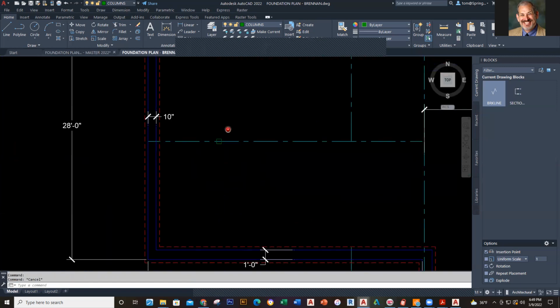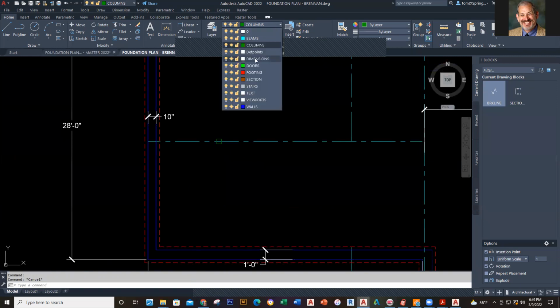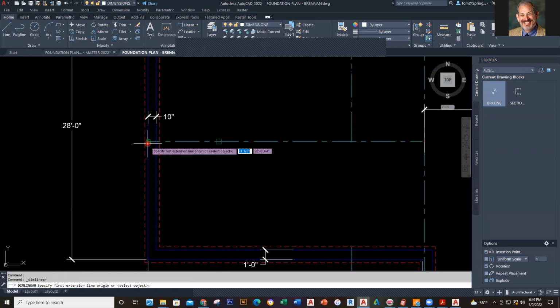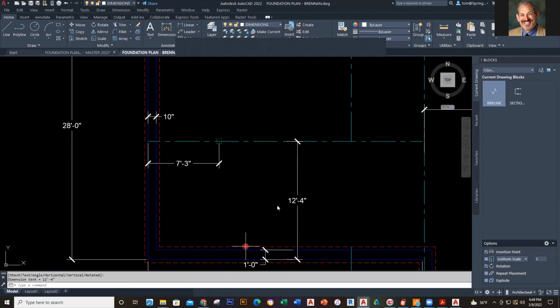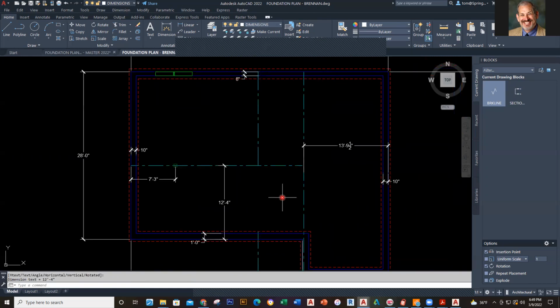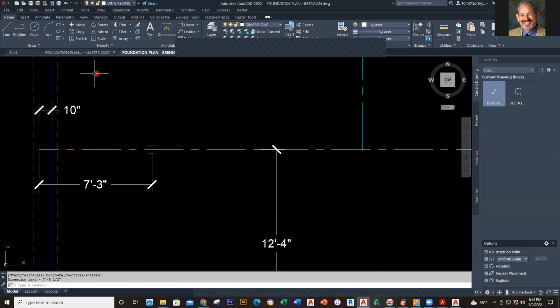So now let's check some dimensions. Let's make sure that we are still where we should be. So go ahead and do this. Now I'll go ahead and measure this, and it should be the dimension that we had come up with before, which is 7'3", and it absolutely is, okay? And then we'll go ahead and put a dimension on this here, from here down to here to make sure we're right. There to there, and 12'4", that's absolutely correct. So we are looking pretty darn good right here, and then we also did this. This should be 7.5½, right from here to here. And it is, so we are looking good. So far, so good.